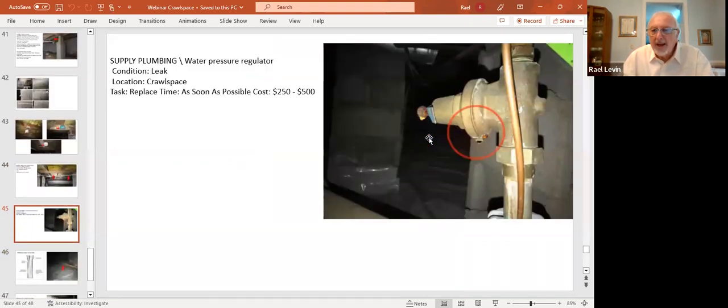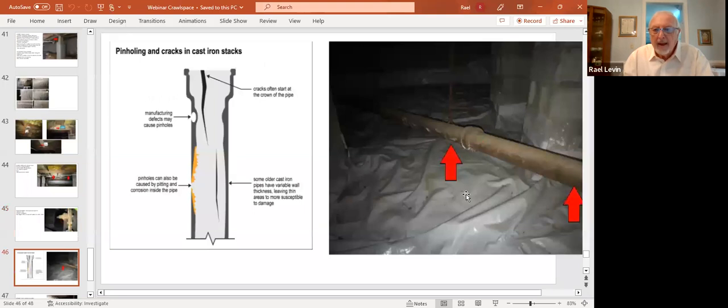Plumbing, when we're checking it out, it's from one end to the other. You can see here we're dripping a little bit. So this is an old one. You want to go ahead and have that replaced. And you see there's a nut right here. There's another one on top. It's literally a 30-minute fix for a plumber. Take out a regulator and replace it. Not a big deal at all. We want to make sure that the water pressure is correctly monitored and adjusted in the crawl space.